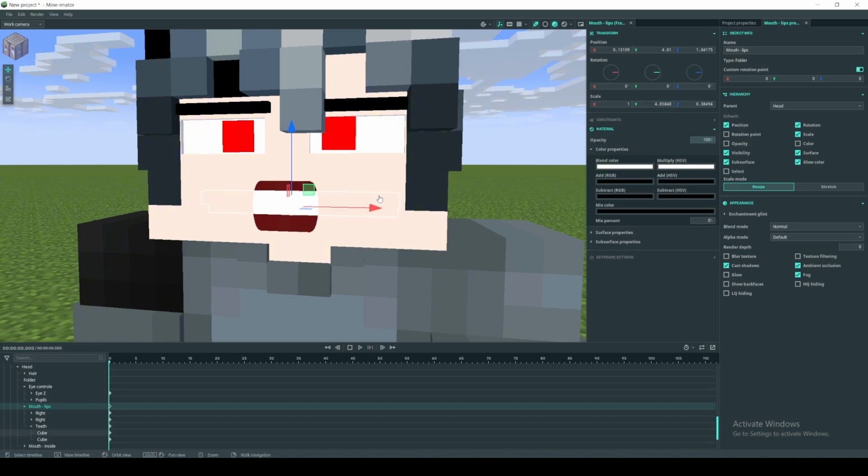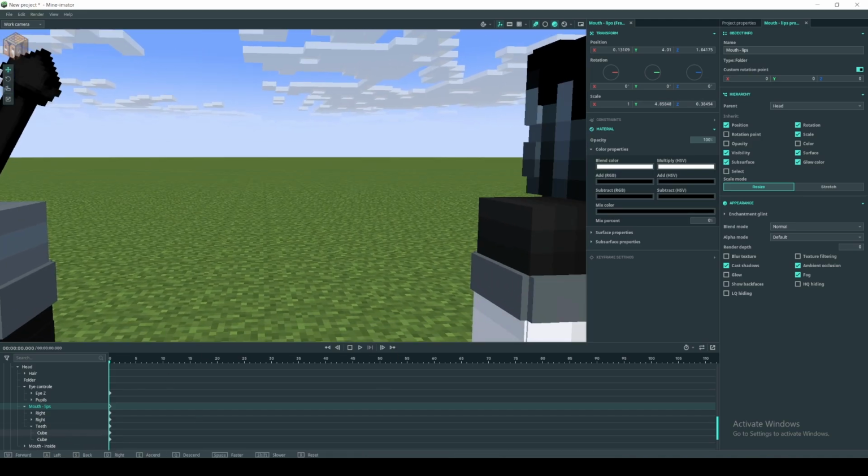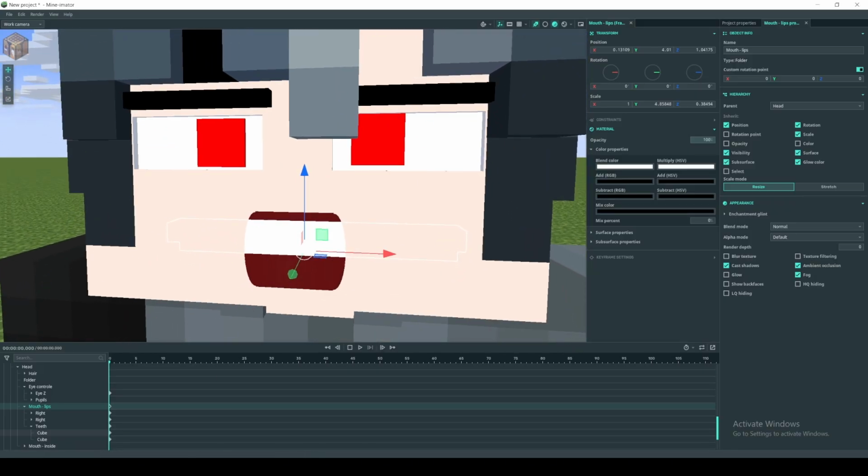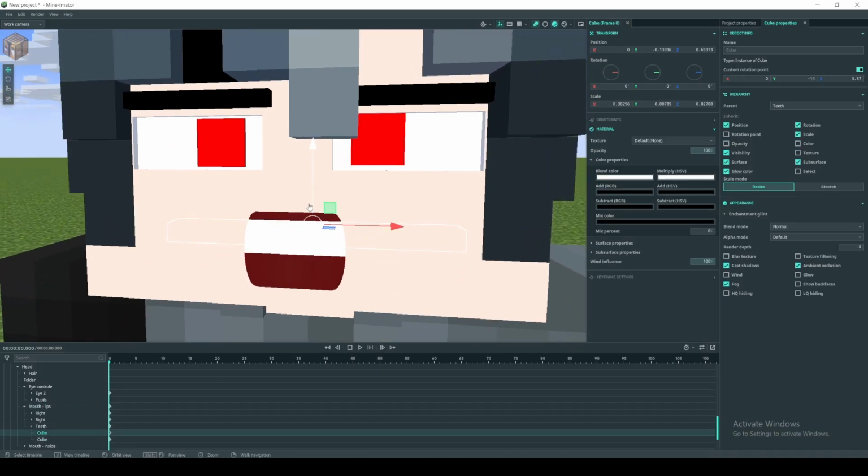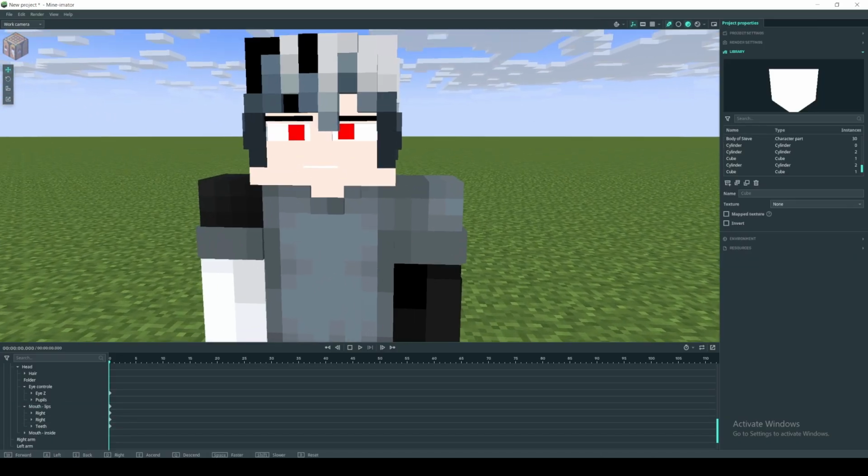Now the up thing is going to be a little difficult. You're going to have to just adjust it a bit, like between the different teeth, like the rotation and all that. So let's say we want the rotation point to be like -17. So we have our mouth now.